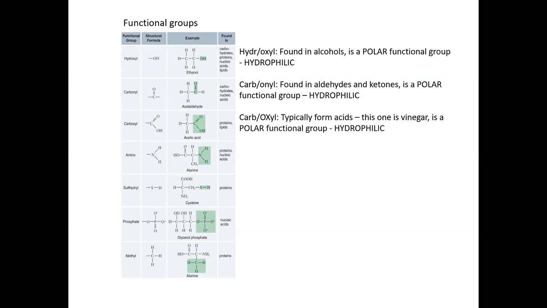People get these two confused all the time. Carbonyl, carboxyl. I'm telling you that you might get confused, so don't get confused. This is a carbonyl with a hydroxyl group. So the carboxyl is actually a combination of the first two functional groups. And this thing is really hydrophilic. Now, this molecule is actually acetic acid, which is vinegar.